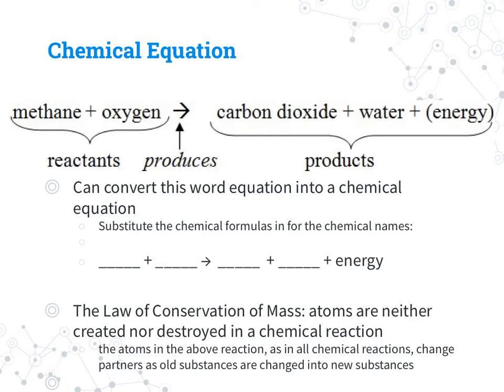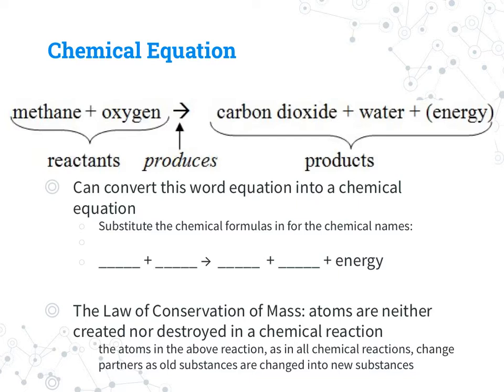The chemical equation, we've got kind of an example here. We have methane and oxygen, and then our chemical reaction arrow. So anything before the arrow is considered a reactant. Remember, we use an arrow, not an equal sign in chemistry. So the reaction arrow shows that it produces, or they react to form. And then anything after the reaction arrow is considered a product. We can include energy in these, but energy doesn't have a chemical symbol like our other elements. So it doesn't balance, just so you would know.